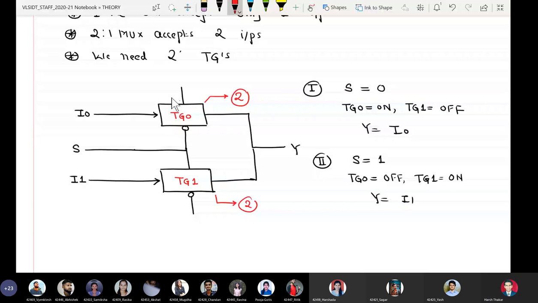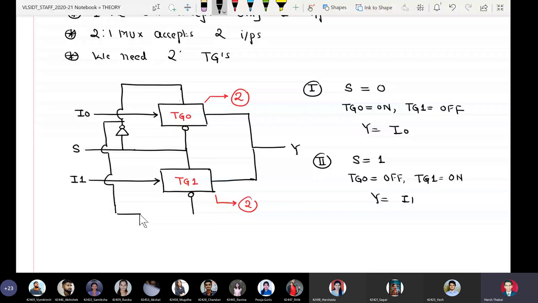So we will need this NOT gate, again a CMOS NOT gate, so 2.